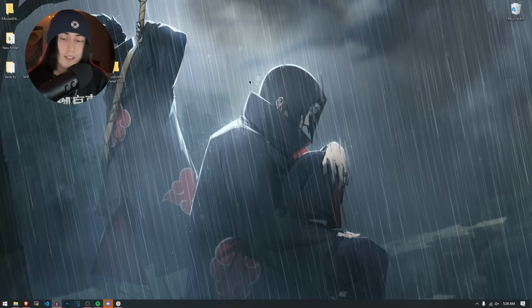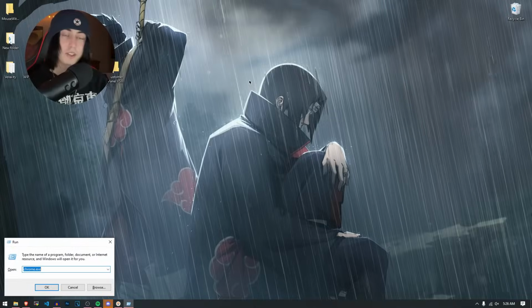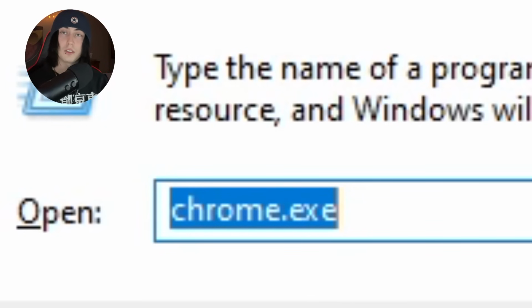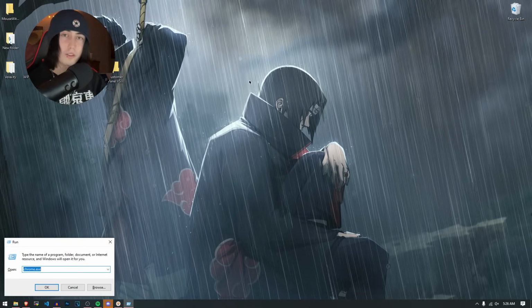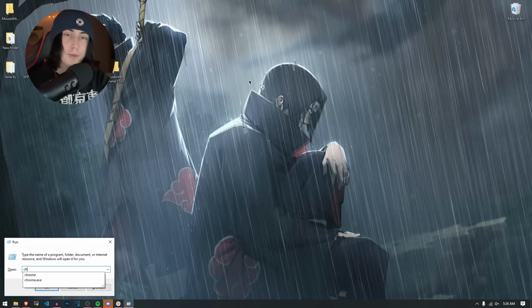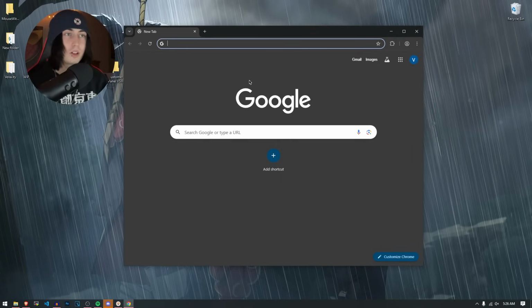What we're gonna be doing is holding in the Windows key, right? And then pressing R. Now, as you can see, Tor browser has auto-filled into my run dialog. I am a seasoned veteran. What can I say? I've been doing this forever. But if it's not there for you guys, just type chrome.exe and then hit enter. And look at that. We successfully loaded up into Tor browser.